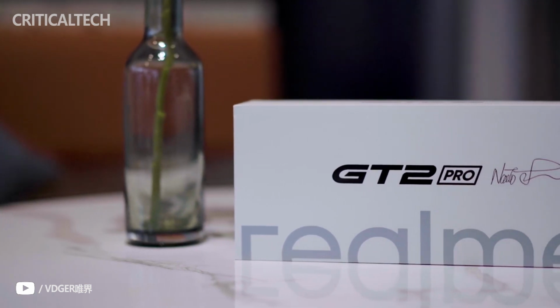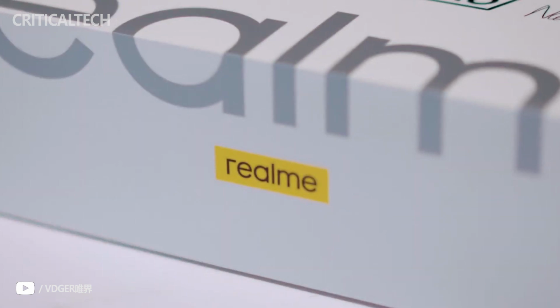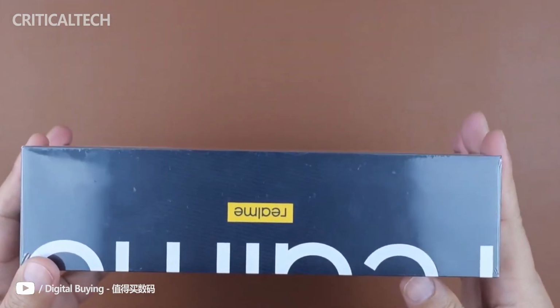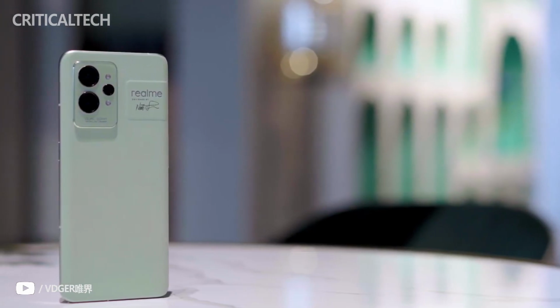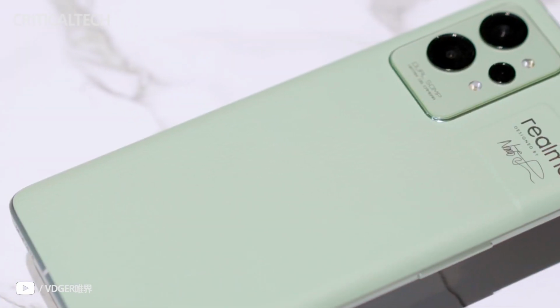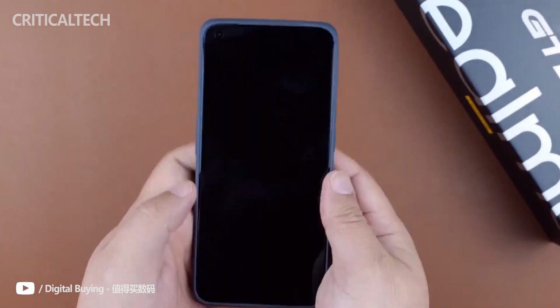Hi guys, after many leaks and much speculation, Realme is finally here to reveal the Realme GT2 and GT2 Pro in all their glory. The two new flagships were unveiled in China today, January 4th, with compelling specifications that will keep pushing the GT series of flagships and flagship killers forward. There are many improvements in the camera department, processing power, and also in the display. Here is everything you need to know about the new handsets.